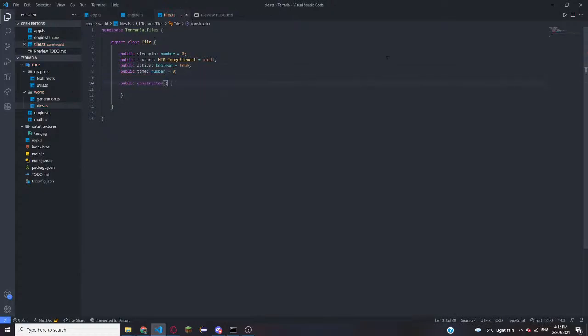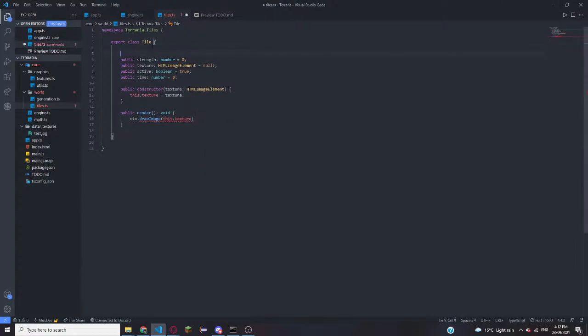So the constructor is just going to give us the texture. We'll just say this dot texture equals the texture, and we'll have a render method, and this will just say ctx.drawImage texture, and it's called position.